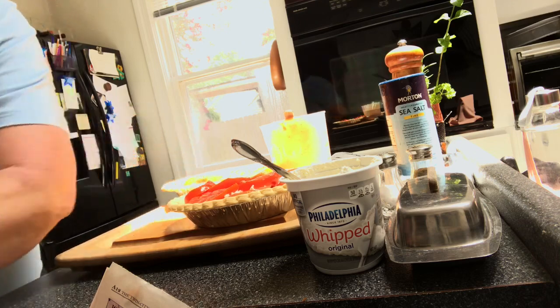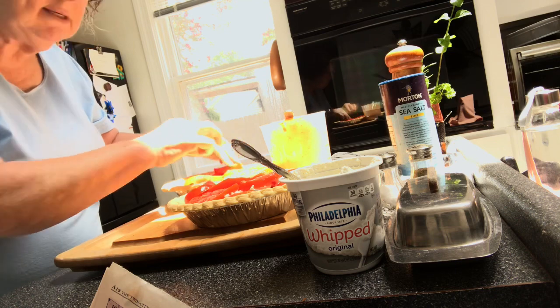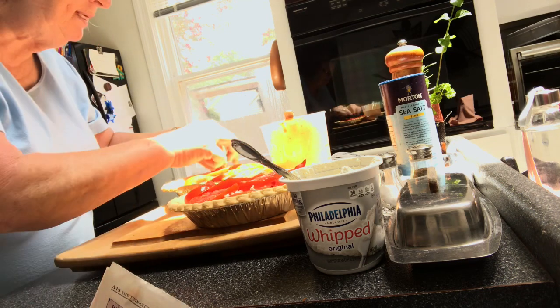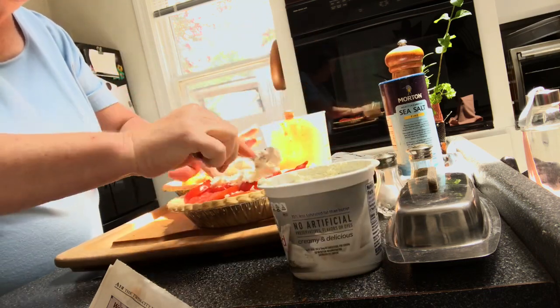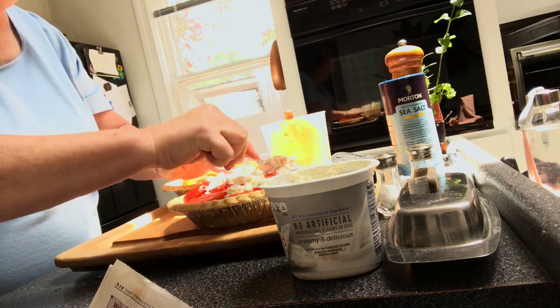Now we're gonna put more tomatoes. I did about 4 tomatoes a piece like I did before and sliced them up and put them on here. And this is how many tomatoes I have. So then I'm gonna put the rest of the whipped cheese. Now, doesn't that look just scrumptious? Y'all, this is gonna be just one of the best pies you've ever had. And I'm gonna spread it out so it'll be purty. I like my pies to be purty.